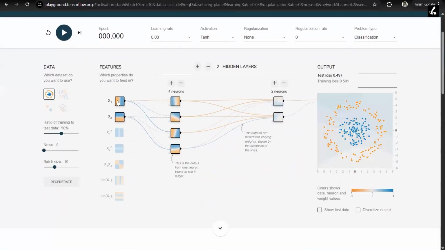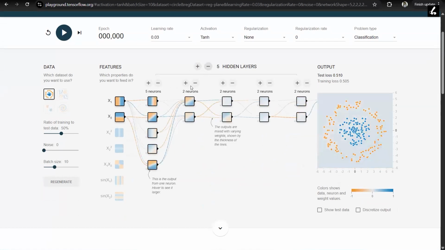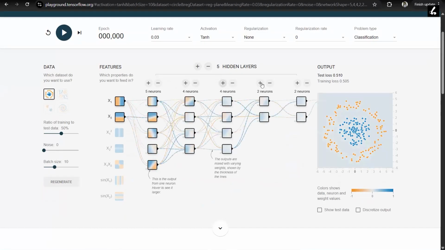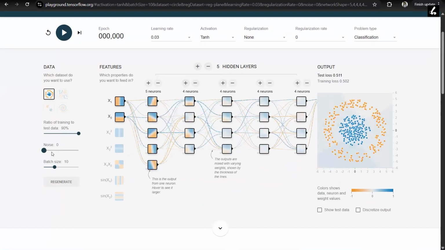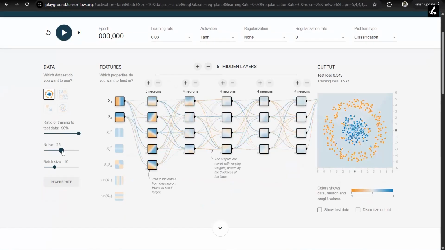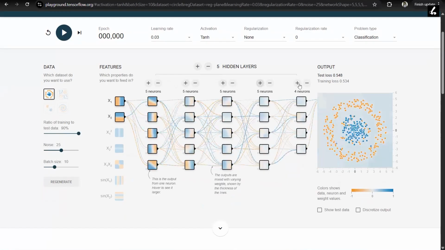right? These are what? Neurons. These are neurons. I'll add more hidden layers so that you understand. I'll increase the ratio and noise as well, and output is just 2, so we'll be just keeping it 2.